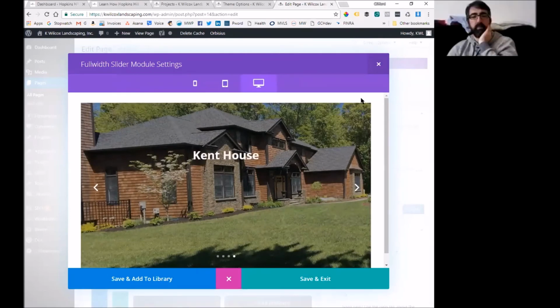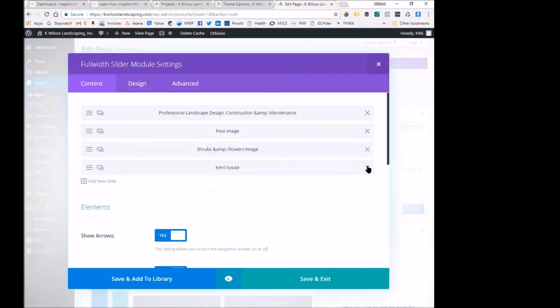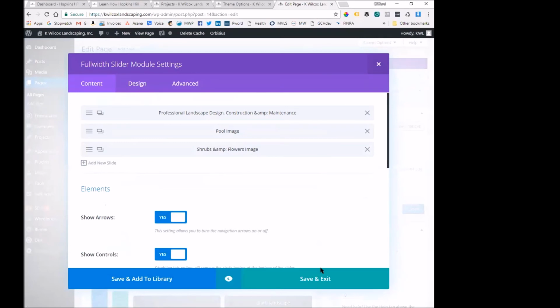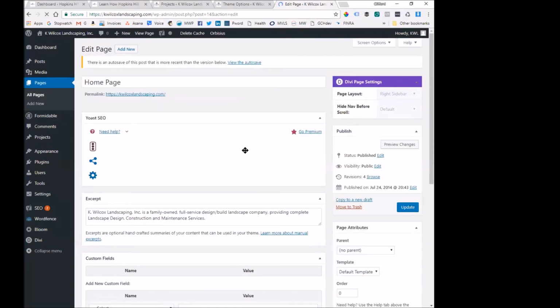All right. So pretty similar, but a little bit different. But we say, oh wait, we don't want that one. We didn't want that one there. So we'll get rid of that one. I could go through this process of saving and then update, or we can just reload because we really didn't make any changes. All right. Okay.